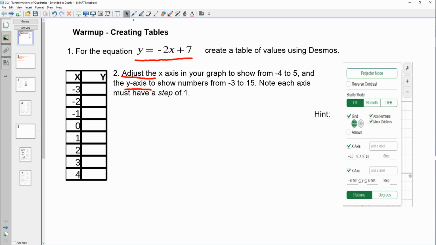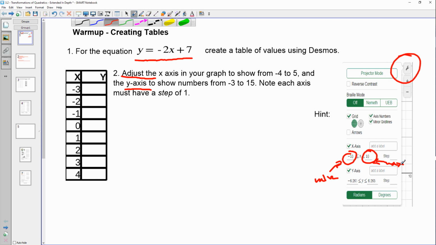You'll notice that in Desmos, we always have a little wrench in the top corner. The top corner allows us to create our step values and our ranges for our x values and y values, which are here. These are x values, our minimum, and then here is our maximum. Pause the video. I'll produce this and then you can take a look at it as well. And I'll make an example of this for you online.